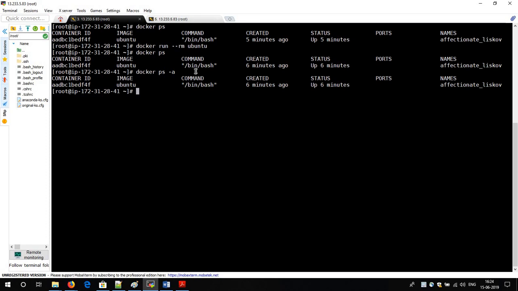Immediately that container came up, and immediately it went down. And as we have used the -rm option, whenever it went down, immediately it was removed from our stopped list as well. If I give docker ps -a, then also I am not able to view that container. Try to understand, this is a good concept.